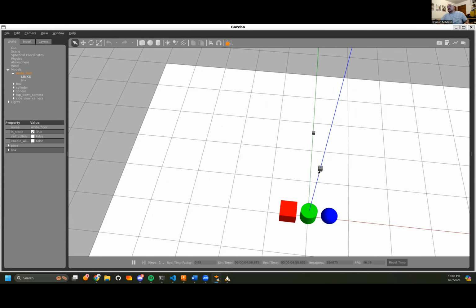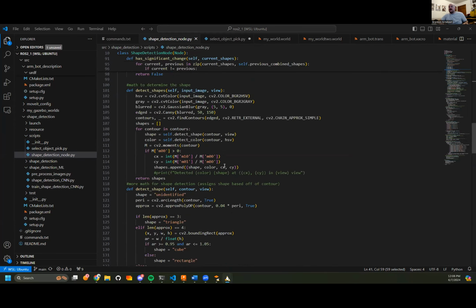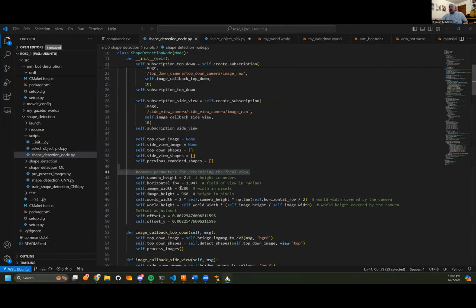And so that's where I said that this top-down camera being perfectly parallel to the plane was actually incredibly important, because what we ended up having to do to assign these XY coordinates is we took the pixel height and width that's in our camera that we prescribed, took the focal length, and then essentially did some math based off of that and the height that the camera is off the ground to understand the exact width and height that our camera was able to view. And then we assigned those, let's see if I can find this real quick. Yeah, pixel to world. We assign those pixel values.